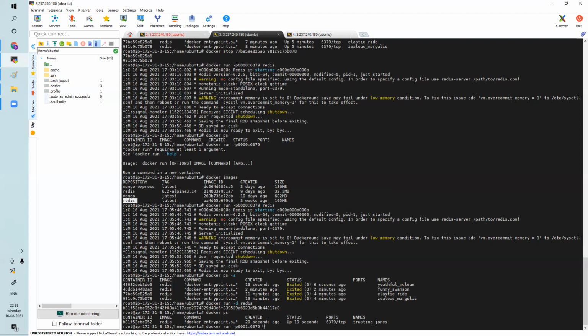So we took Redis, right? So the Redis Alpine version we took, right? Wait.